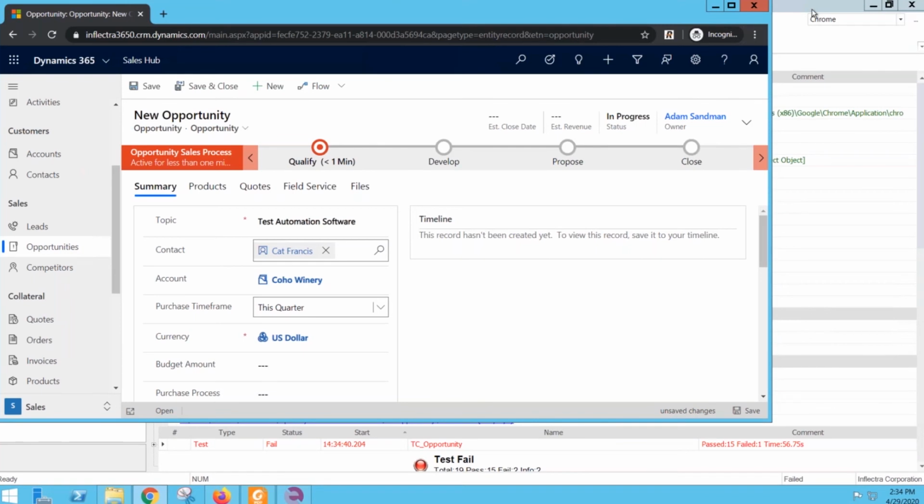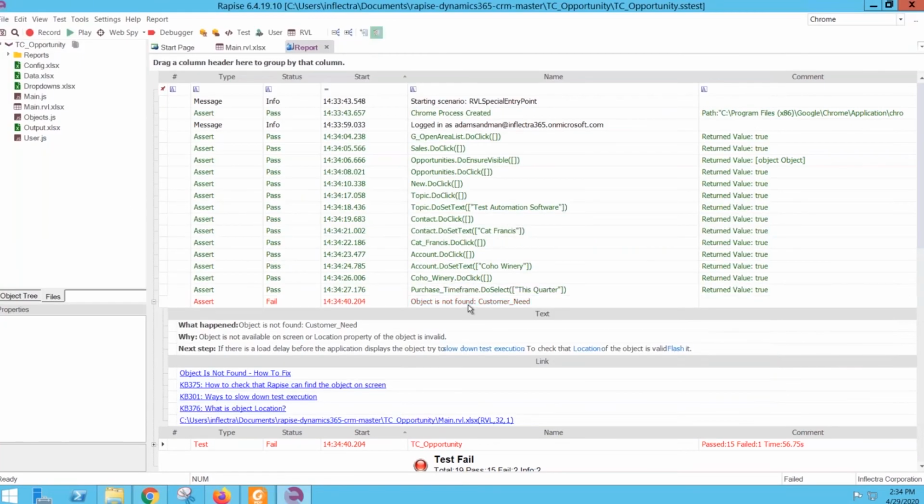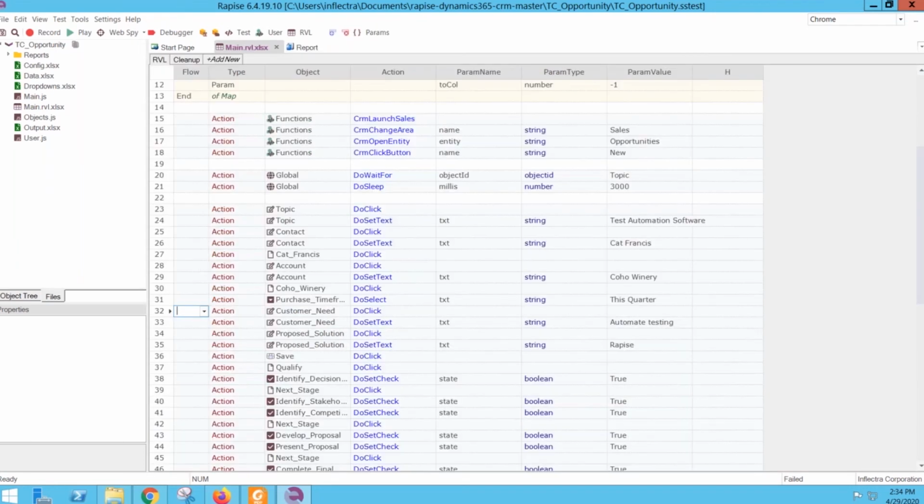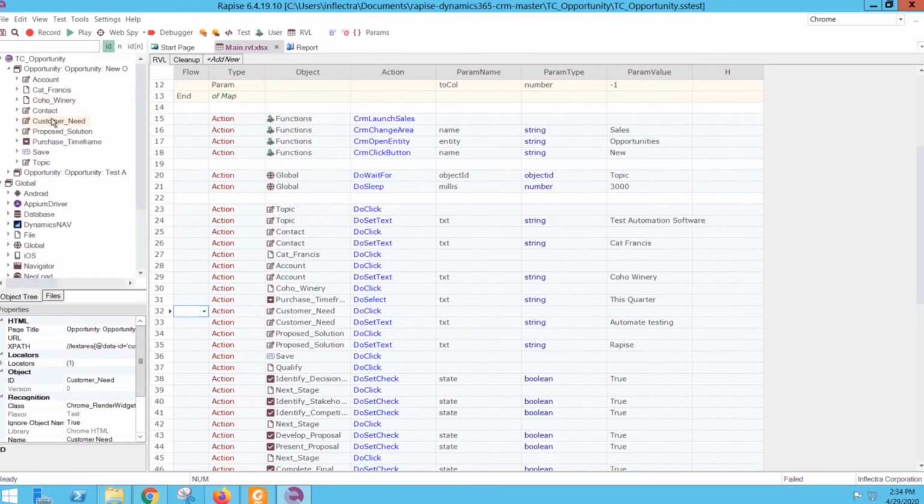So let's see why. So Rapise did not find the customer need object. So this is the field where we entered customer need. So I can go to the line. I may find this object in the object repository, and I may check. Maybe it was not on the page at the time we tried to find it.